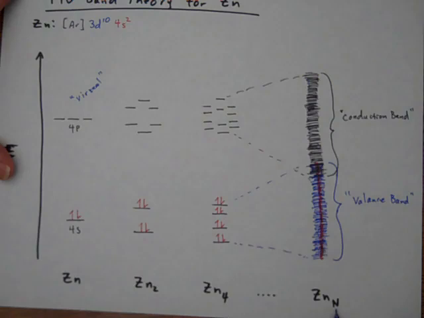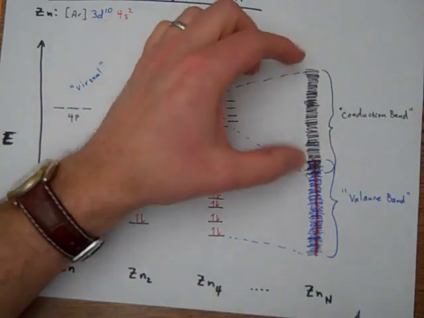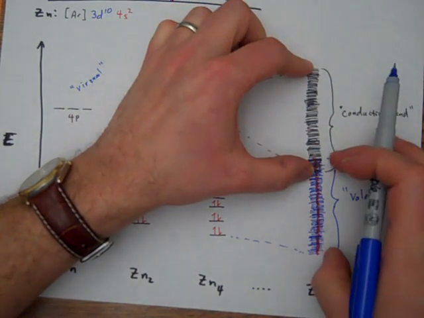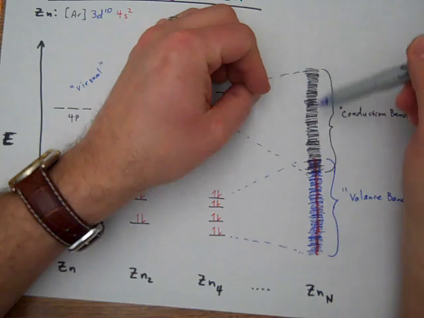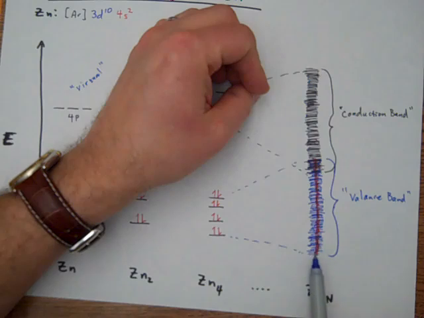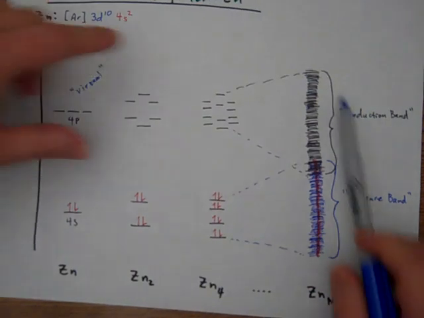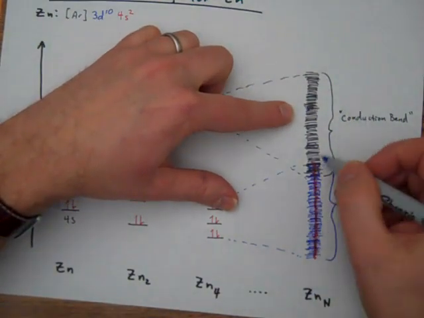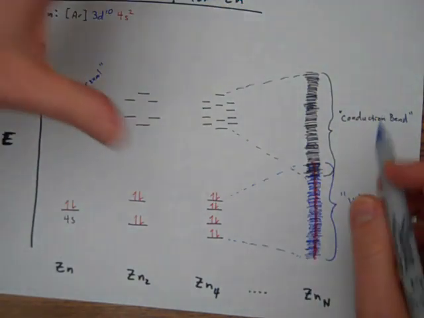And if you keep on doing this and make it as large as Avogadro's number, again we get a whole bunch of these closely spaced levels. So these guys start filling up with levels and they kind of grow out like this, and I'm not going to draw all the separate ones in there. And same thing down here for this filled valence band. Now it turns out that this band of empty virtual orbitals overlaps this band of filled valence orbitals down here a little bit. So we call this upper band of virtual orbitals the conduction band, and this band of filled orbitals the valence band. Notice that it's completely filled. But because we have these empty p orbitals from all these zinc atoms that have overlapped in energy, it's very easy for an electron to actually hop downhill in energy and get into one of those conduction band orbitals. Then they're free to move around.